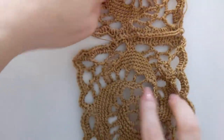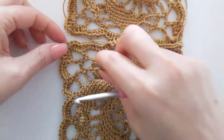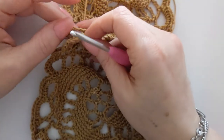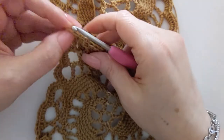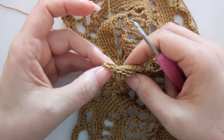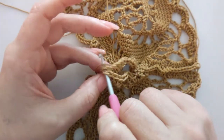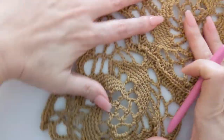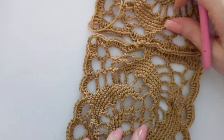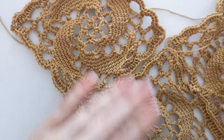Keep working your single crochets all the way to the end. When you get to the end, just tie off after you've worked your last single crochet in that last double crochet. Ignore the chain three spaces. Okay, and then you will have it like this. Turn it like this, and then you're going to add your other square.